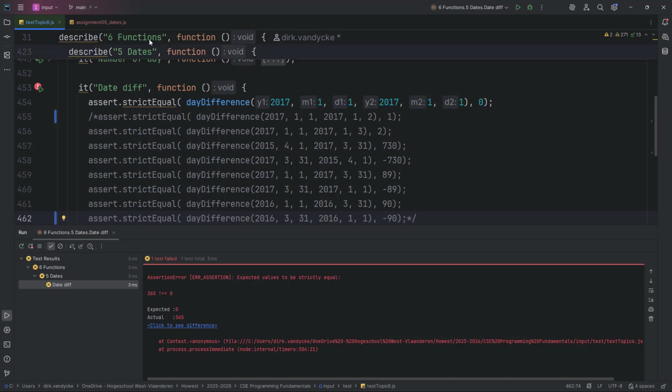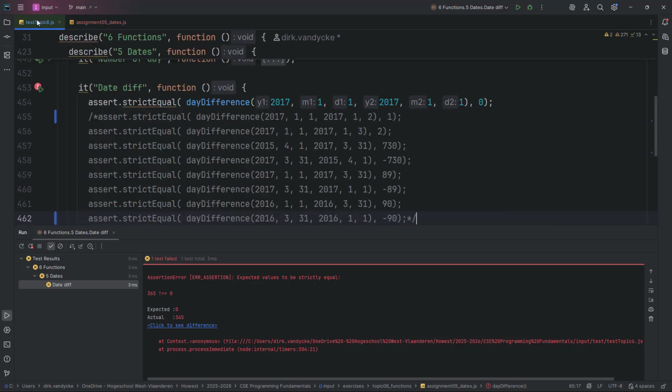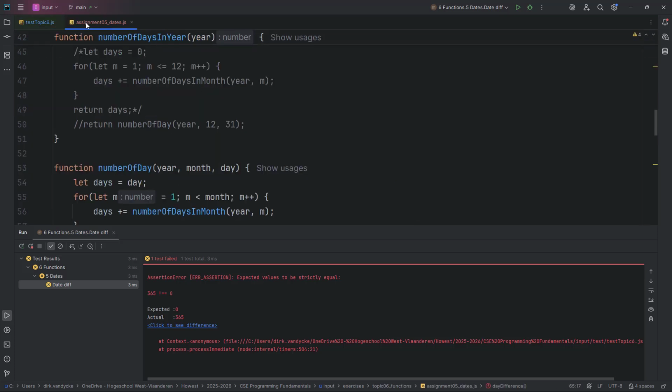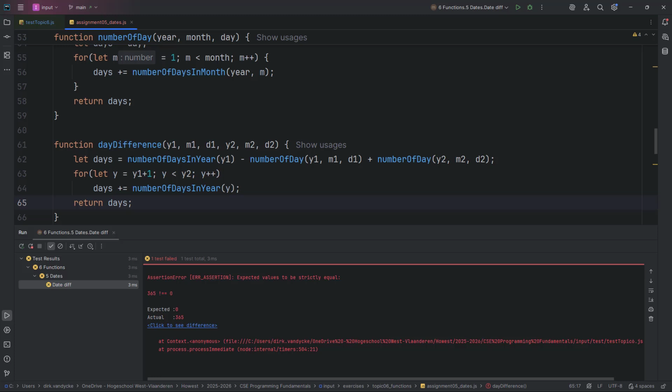Indeed, something's wrong with my calculations, because if I have the 1st of January of 2017, what am I doing in my function? I'm actually going to take the number of days in year 1, which is 365, or 366, I don't care, minus 1. And that's, of course, what I need, but not the number of days passed in the second date.